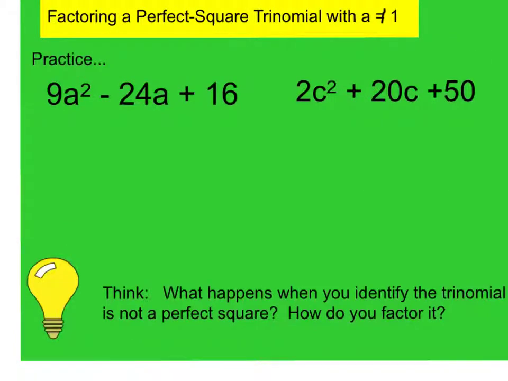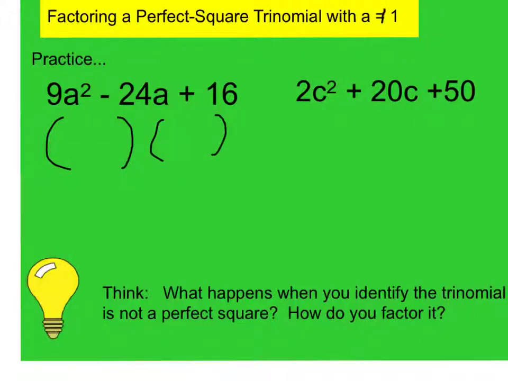Now we're going to practice. So first thing I'll do is I have to identify whether or not this is a square of a difference or a square of a sum. The way I do that is I look at this term and I say, can I square root 9? Yes, I can. It's a perfect square. And can I square root a squared? Yes, I can. Next, it's very important, can I square root 16? And the answer is yes. So I'm going to go and set up my two parentheses.